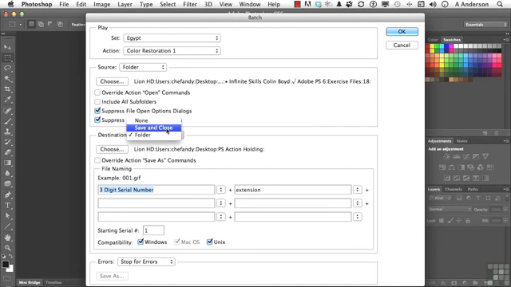Save and close is nice because it performs the procedure and then basically saves it and closes it. But that means you're overwriting the original. And if you don't have the originals, that may not be too smart. I usually want to put them into another folder.